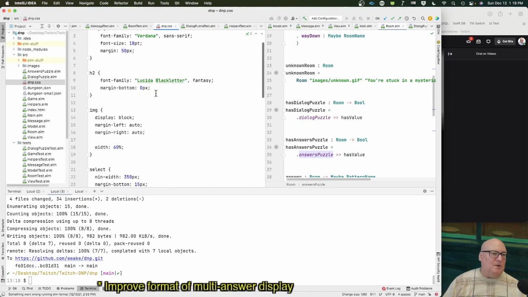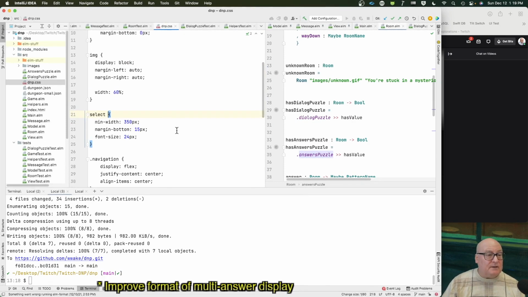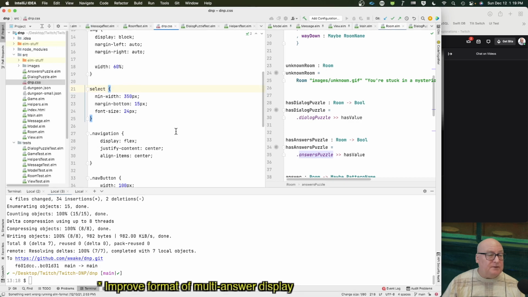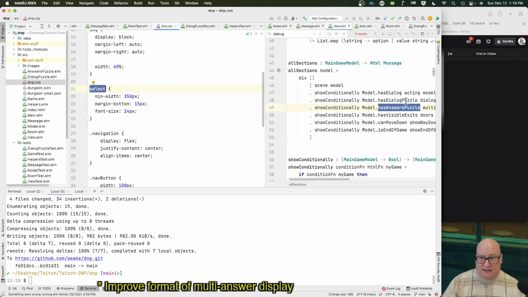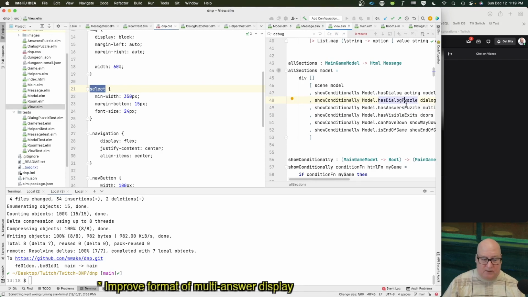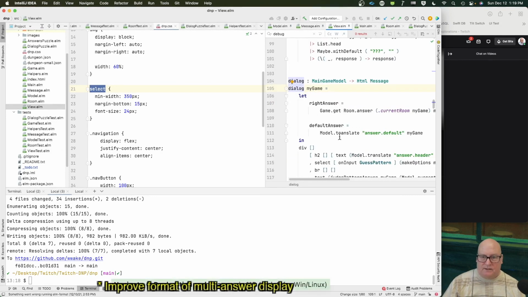Okay, but one thing I know, this select applies to all our selects, and we have two different kinds of selects now. So I think what I want to do, let's mark our initial select. This has dialogue puzzle one, with the dialogue stuff.